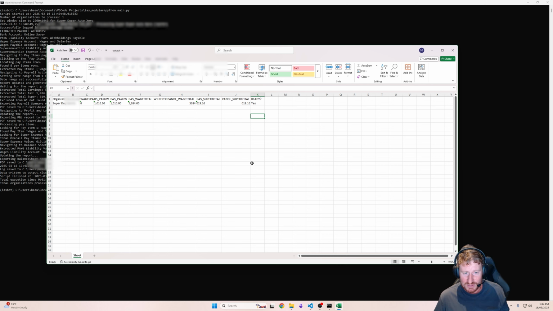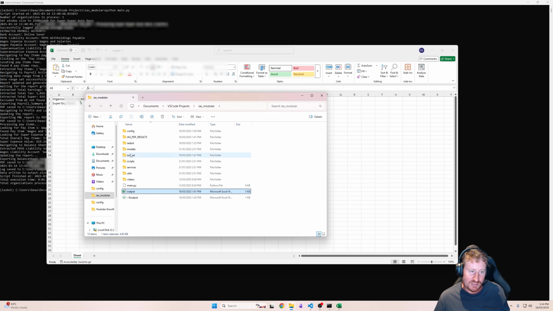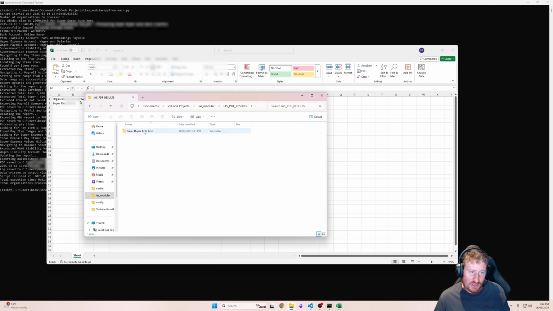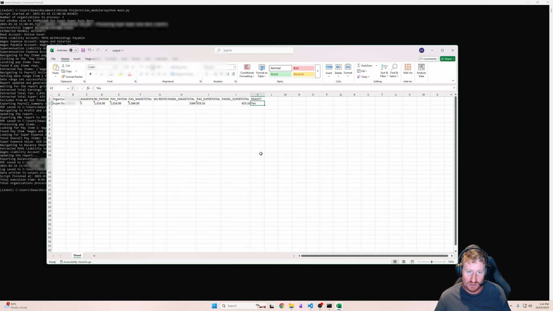Now, I'm sure everyone's probably thinking, oh, it's pretty good, but it's still not super quick or anything like that. We thought the same. So we actually rebuilt the tool to be able to do multiple organization processing. So what would happen in that scenario is you would just get multiple lines throughout here within the folder that we've actually got in here. You would have multiple different organizations, and in each organization folder, you would have the PDFs for that particular organization. And you would still have this ready column to say whether the conditions have or have not been met.